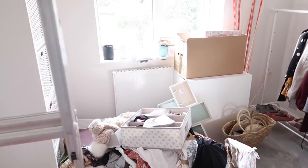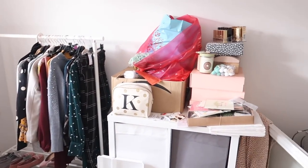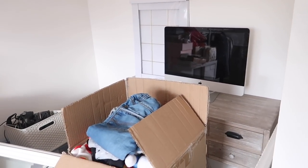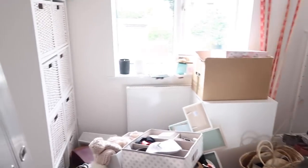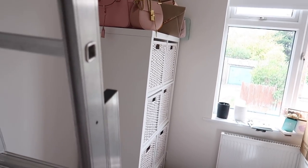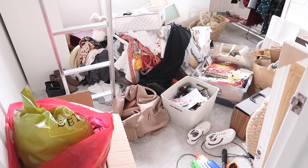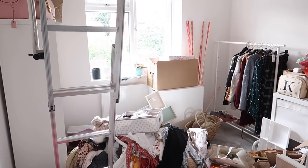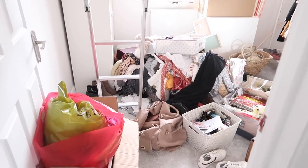The office — I know exactly what's happening in here, it just needs a whole day with nothing else to do to sort it out. My desk is over there and it's really lovely, I just want to be able to get to it. We've got a rail, shelves, drawers and everything — I just need to sit and sort it all out. I think I'm going to have to pull a few all-nighters, but once it's done this is going to be an amazing space to work in. I can't wait to have an office again.